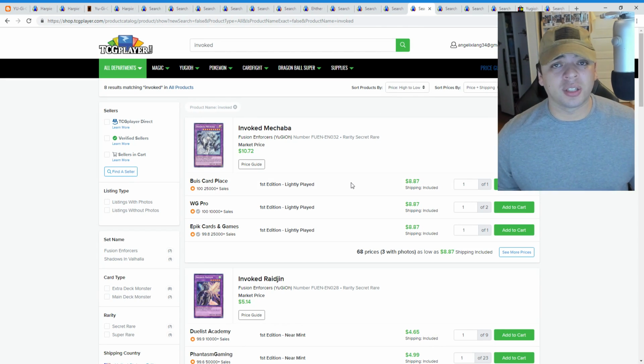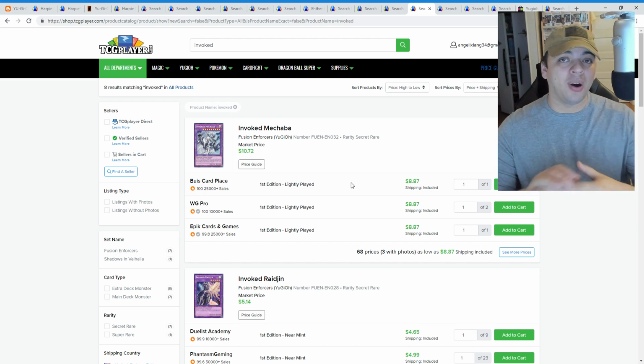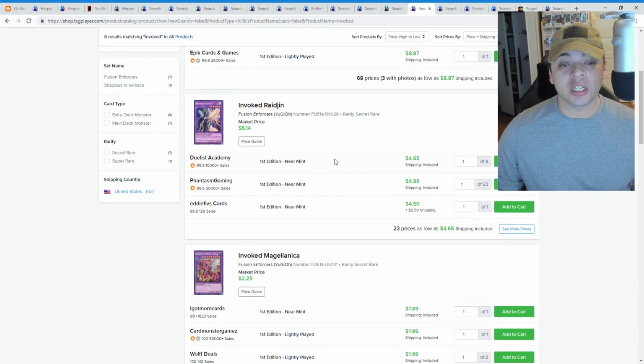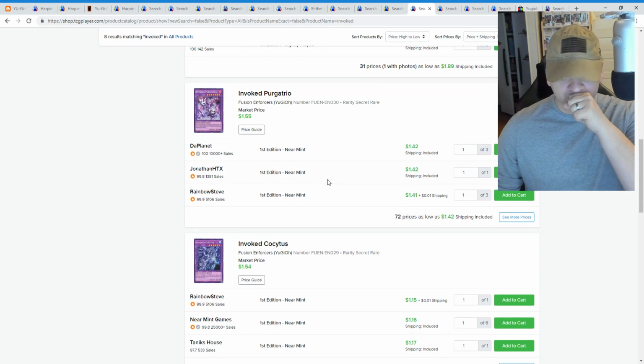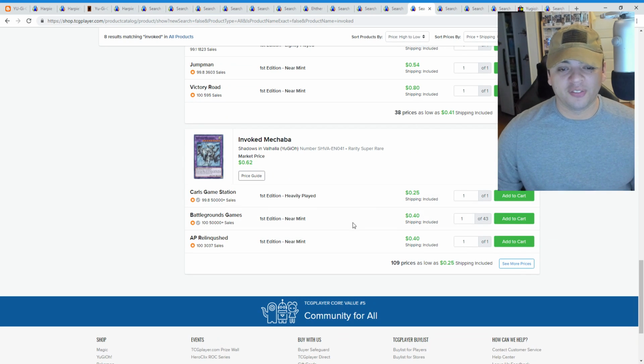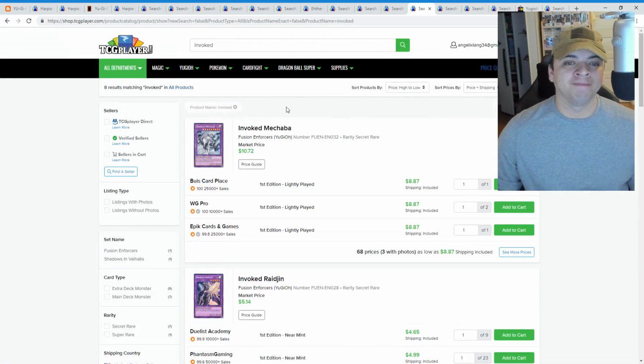Up next, Invoked. So, I shat on Invoked for a long while, and I'll be the first to say it, Invoked is ready to be bought as a deck core. You got Mechaba, the original print, which is like $9. Super print's less than $1. Raging is probably the money card. He's like 4 to 5s. And the rest of these cards are dollar binder specials all day long. Look at this Mechaba. 40 cents for Mechaba.